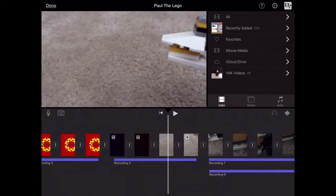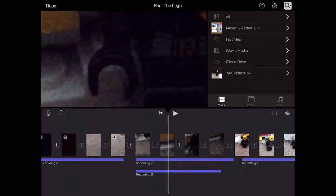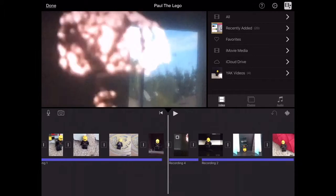Okay, what do we got here next? Oh, I slowed this down to make it a more dramatic effect. Wondering about the lift flaps? Well, that'll be later. Let's explain this.